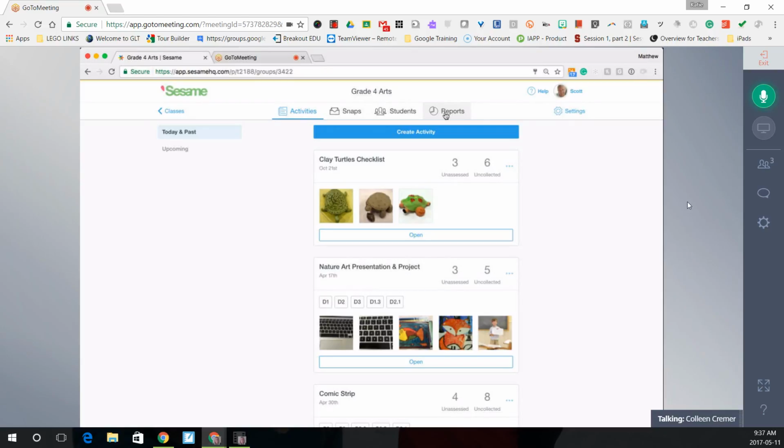Is there a way to connect it to Google Classroom? Because I know that's what we use with Chromebooks and such, so we're already uploading and doing things with Google Classroom. Is there a way to connect it? So say if we upload it to the grade 7, 8 Google Classroom, then it's uploaded into Sesame as well? I'm not sure exactly how that would work, but that's a great question.